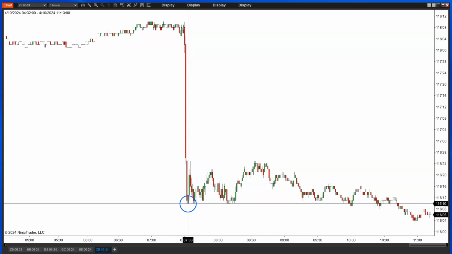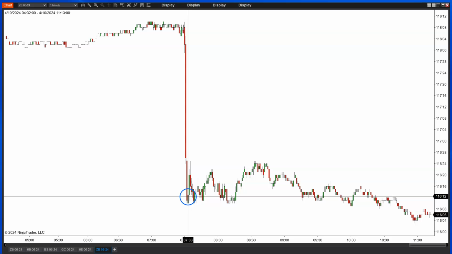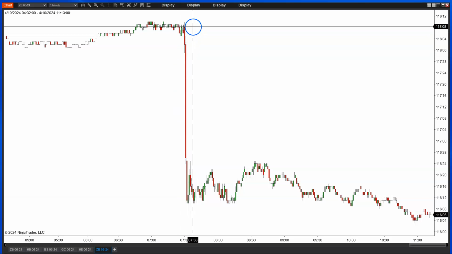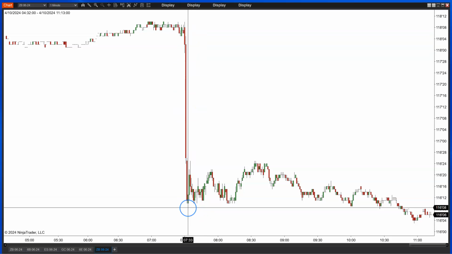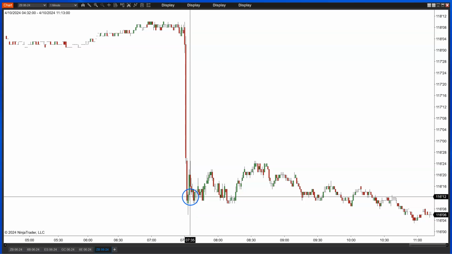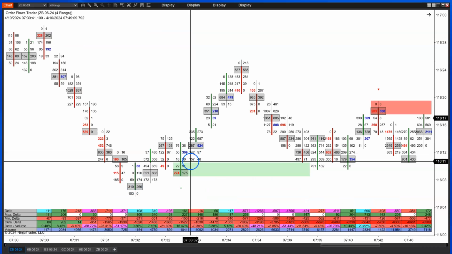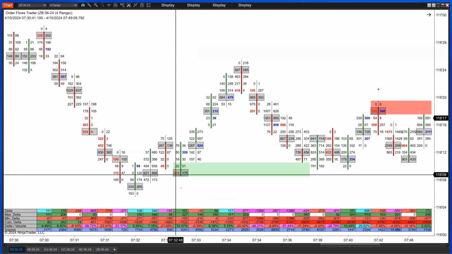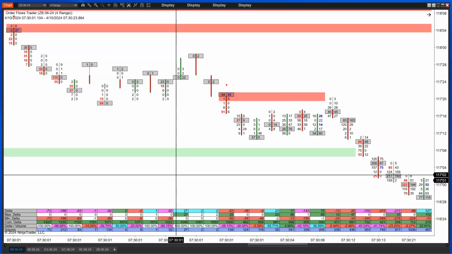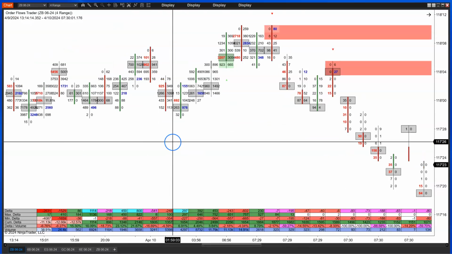You're not going to buy. It takes a lot of guts, honestly, to buy right after the market drops from 118 down to 116, two full handles, to try and pick a low. But again, there was a sign here of trap traders. But let's go back to, again, this is when the number came out at 7:30.